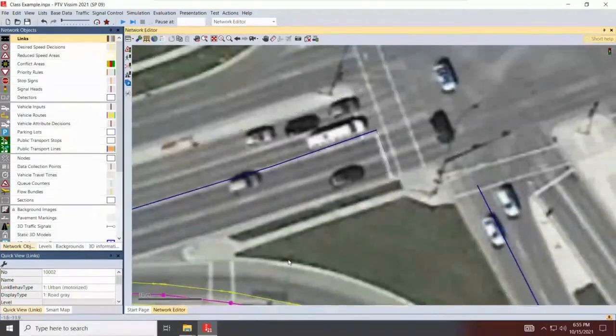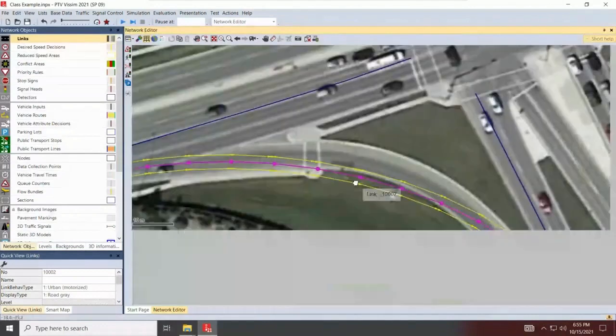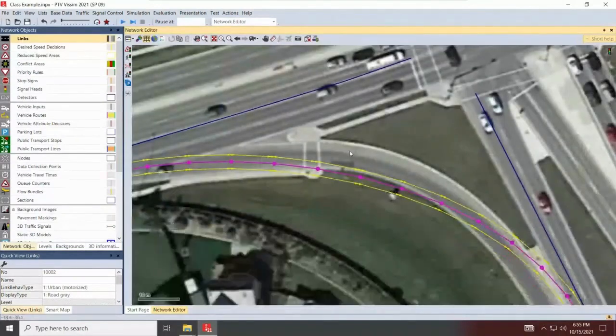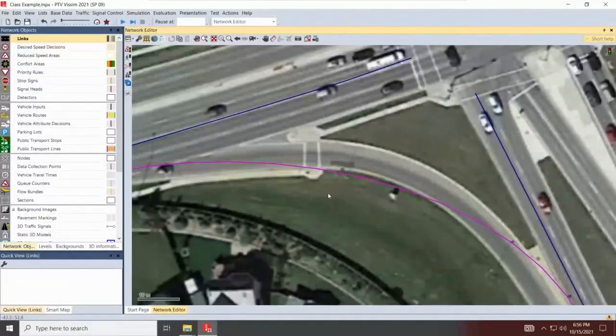But in this specific example, you can see this is almost a high-speed setting. The width of this lane is probably 5 or 6 meters. Unfortunately, you cannot control lane width in connectors, but you can control it in links. So what I'm going to do is delete this connector. I will draw my own lane, in fact.